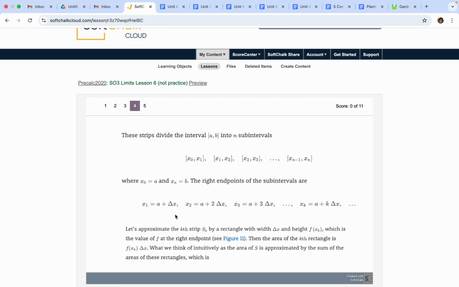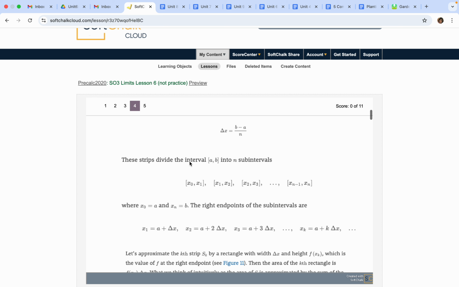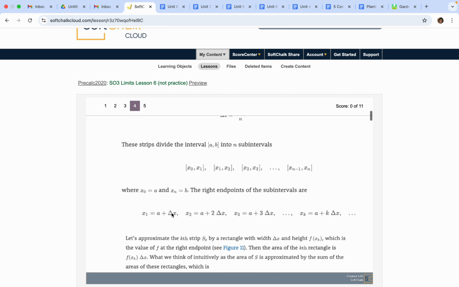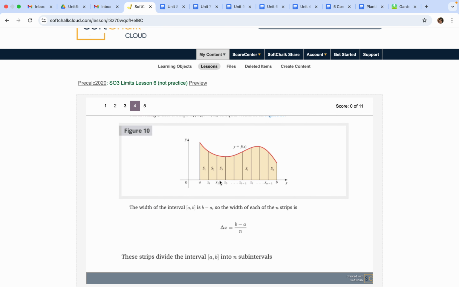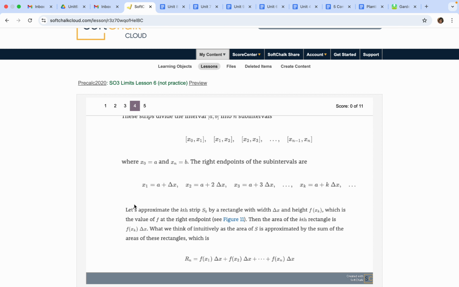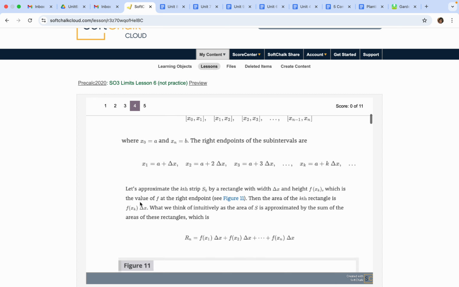We could also talk about where it is located, and this is talking about the interval. So the right endpoint is always starting here at A, and the next point is going to be A plus that change in x, A plus the change of x. A plus 2 changes of x, A plus 3, and so on. So we're just going from here to here to here and so forth. And then we want to get to the very end of this. So how do I know where the end of it is going to be?